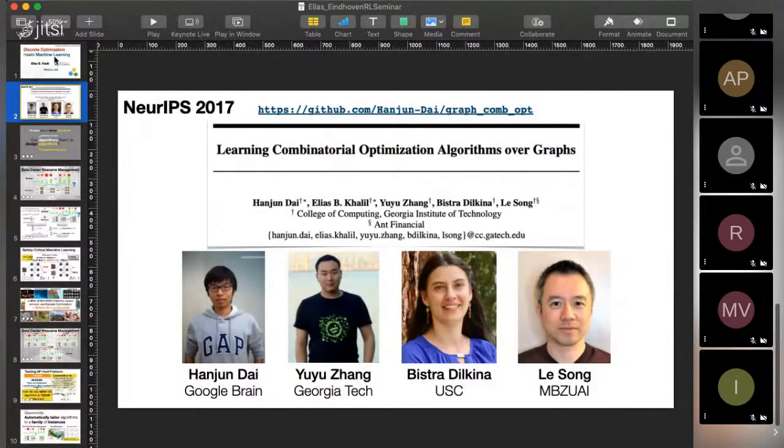And so I'd like to acknowledge my co-authors and colleagues. We've all gone our separate ways since, but I'd like to highlight my lead co-author, who's at Google Brain, and also another PhD student co-author at the time, Yu. Our paper was published at NeurIPS, and the code is available, and it's still relatively widely used in follow-up work. So I invite you to check it out and try to build on it or customize it to your problem if that interests you.